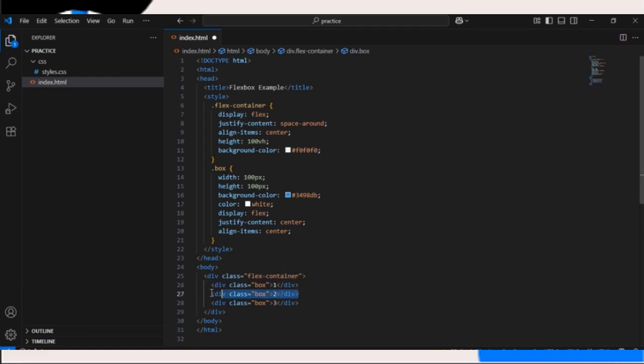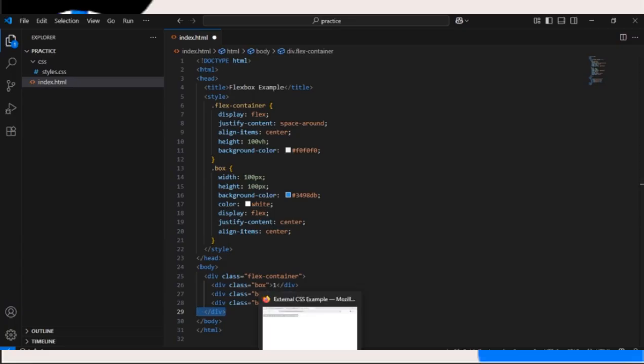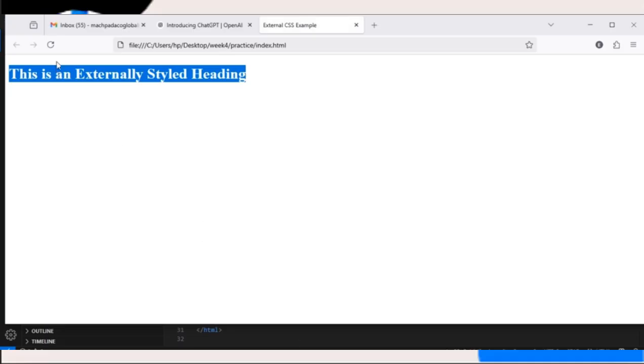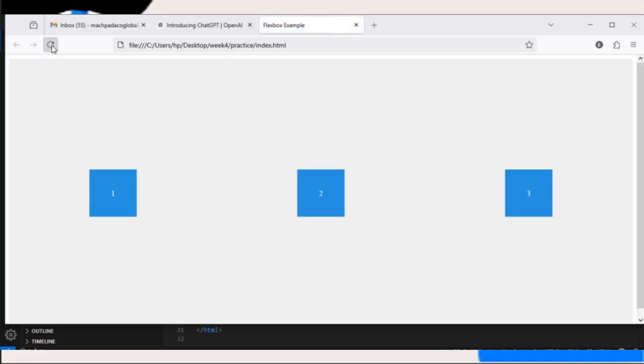Then when you save your changes, go to the web environment and refresh our web page. You will see that our styling has been affected, as you can see on the screen.